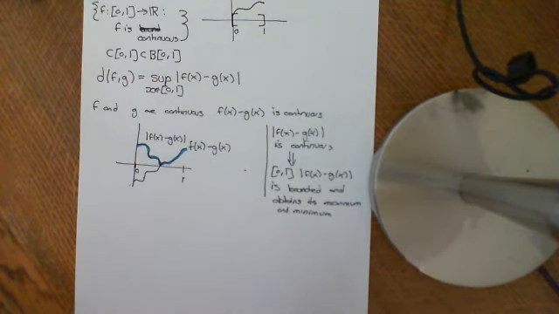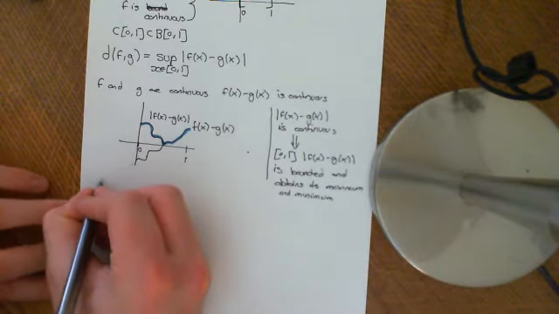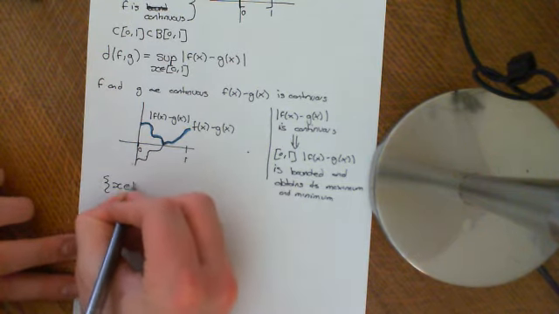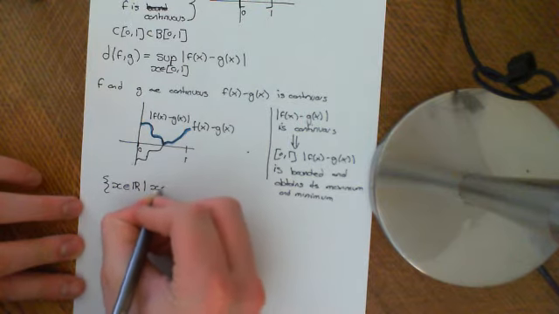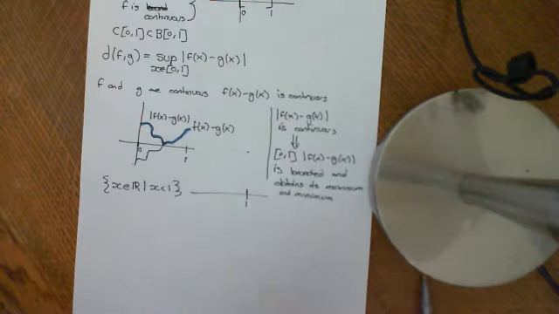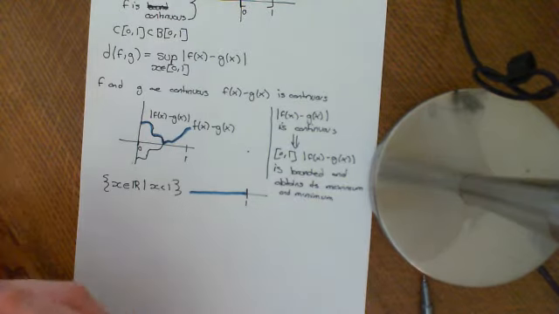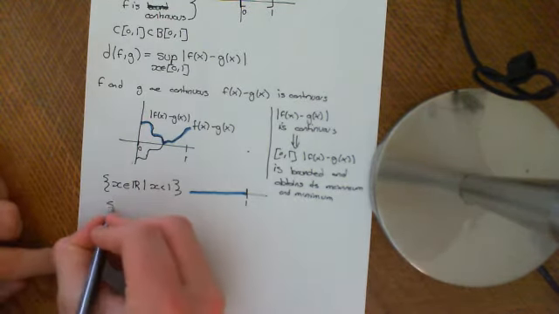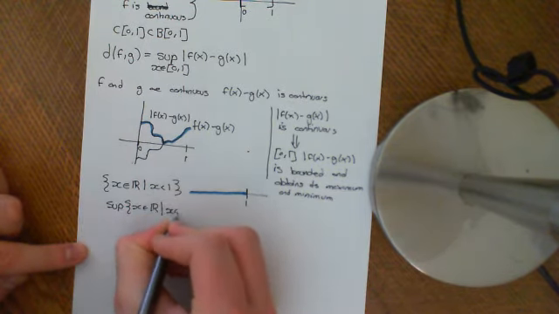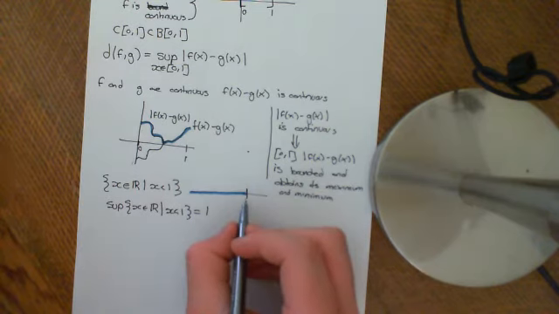So the difference between the maximum and minimum is if you take the supremum of some set. Let me give you an example. If I take the set of all elements x of the real numbers such that x is less than 1, then that set, if this is the real line, goes up to 1 but does not include 1. It converges up to 1 and gets as close as you like to 1, but it never actually gets to 1. The supremum of this set, x an element of the real numbers such that x is less than 1, is in fact equal to 1, because 1 is the least upper bound of this set.